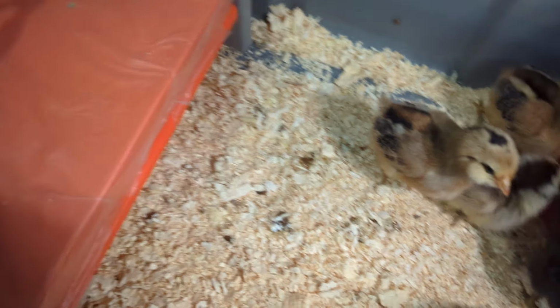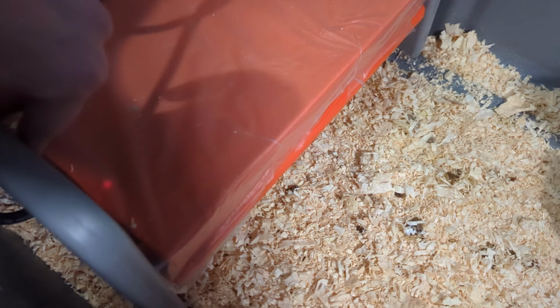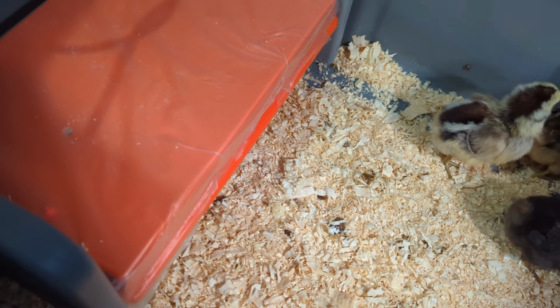Now, you can see healthy chicks are pretty mobile. If they get too hot under there, they're gonna come out on their own. So just make sure you get a brand that has good reviews, one that's nice and sturdy so it won't fall apart and land on them, and you should be good to go. But like any kind of electrical device, make sure you monitor it.